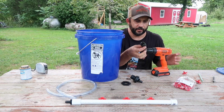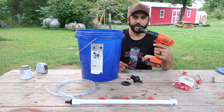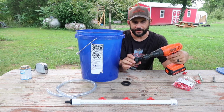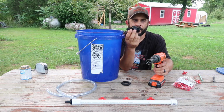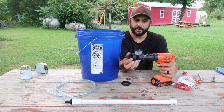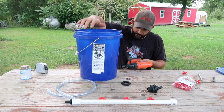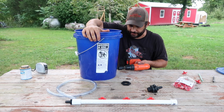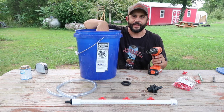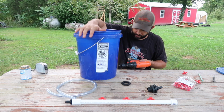For this, I'm going to use a hole saw. This is a 1.25 inch hole saw, but you'll want to look at whatever size fitting you get here, and drill a hole that's just slightly larger than that fitting. And you want to go a couple inches up off the bottom of the bucket. That way if any dirt gets in and settles, it's going to settle to the bottom of the bucket and not come out through your line into your water.